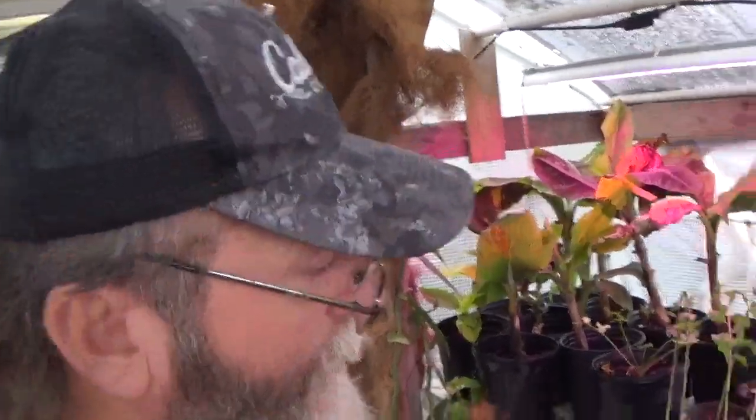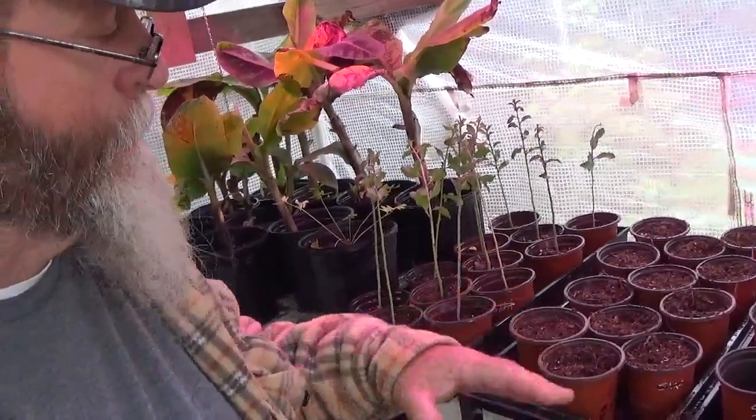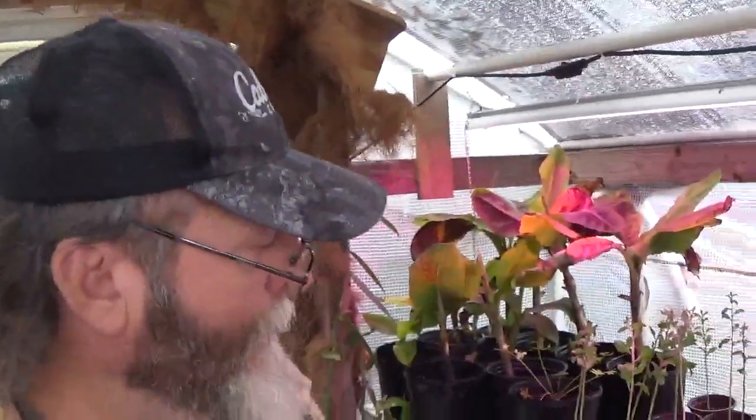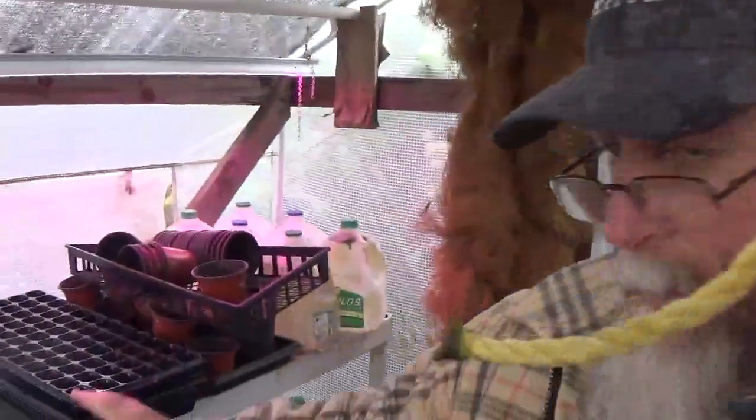Okay, but with these, the seed is going to be at the top, and it'll wick the water up and keep it moist. And when that seed starts to germinate and the roots come out, they're going to start going out to go after the water. Okay, so I just wanted to show you that. In case you want to plant just a few plants instead of, that's 72 in one of these, and I got 10, so that's 720 seeds I can plant at one time.